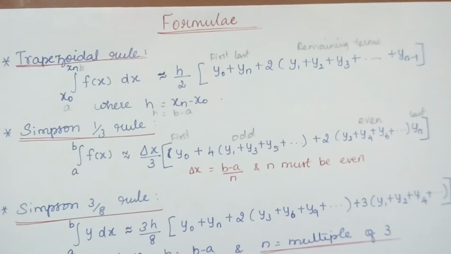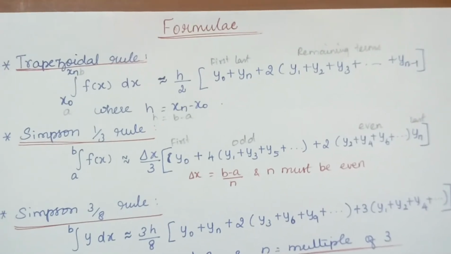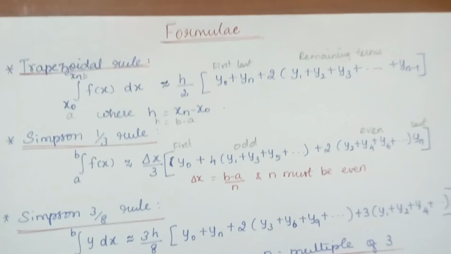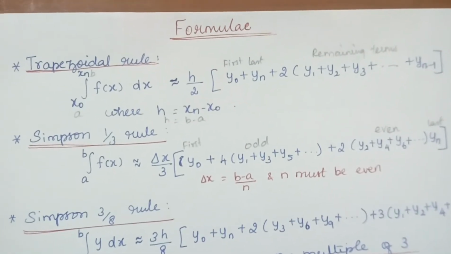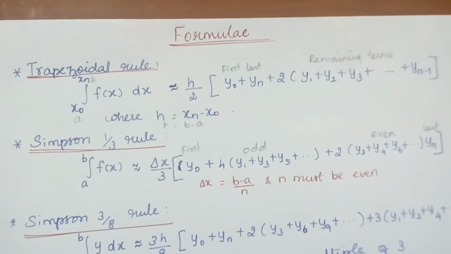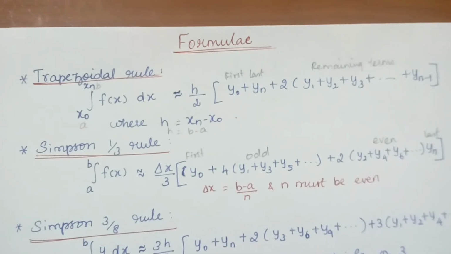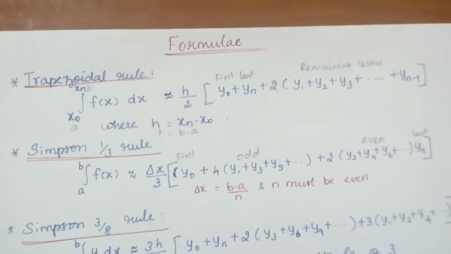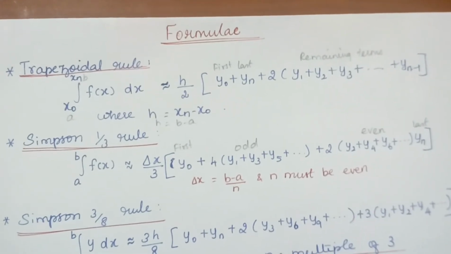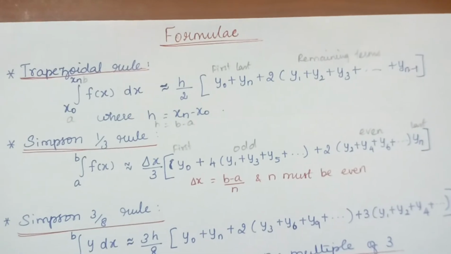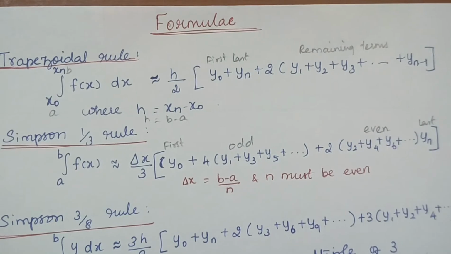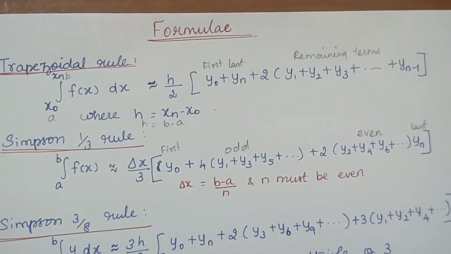Trapezoidal rule வந்து integral a to b னு வச்சுக்கோங்க. x naught, xn, that is first, upper limit is b, upper limit is xn and lower limit is x naught. I have chosen either it can be a b or x naught xn. Okay, so f of x into dx is approximately equal to, the formula here carries h by 2. What is this h? H is upper limit minus lower limit. So h by 2 y naught, that is your first term, okay, and yn, it is your last term.